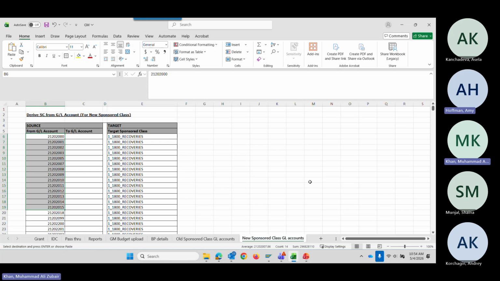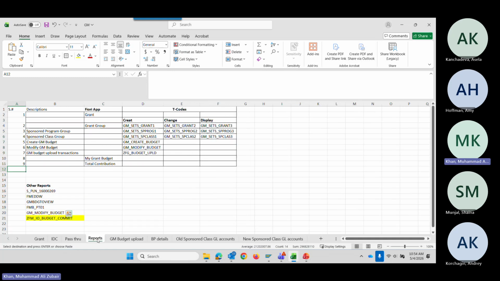So we have only one set of sponsored classes that we can use. In the future, though, you could change a GL mapping or add a new GL to a current mapping or a new mapping, but you can't have a GL twice. Yes, that's the limitation. We cannot have it twice.